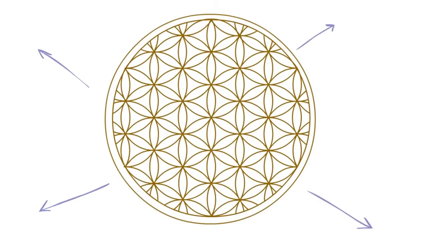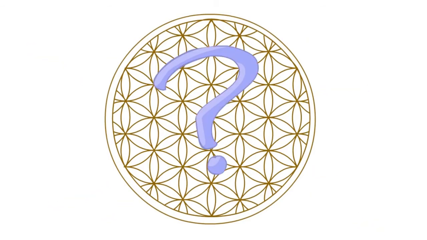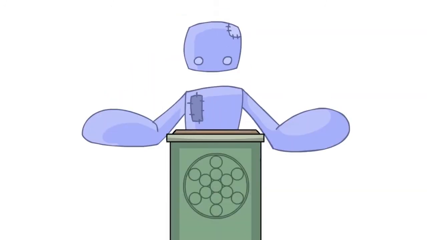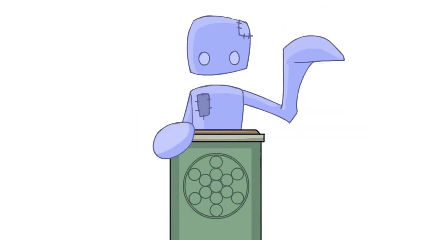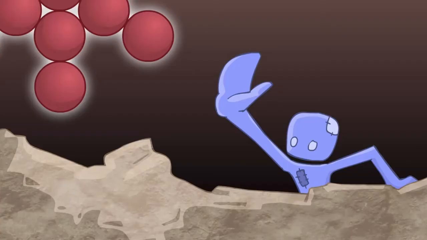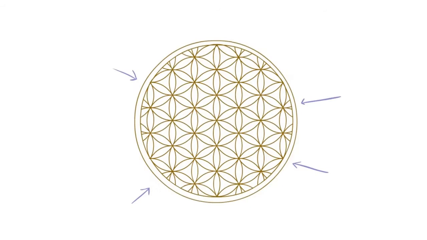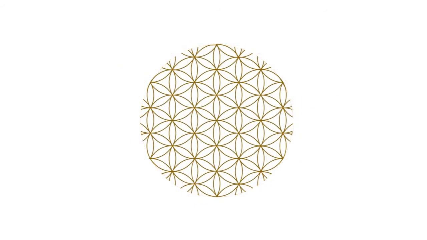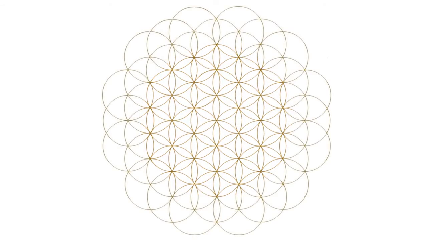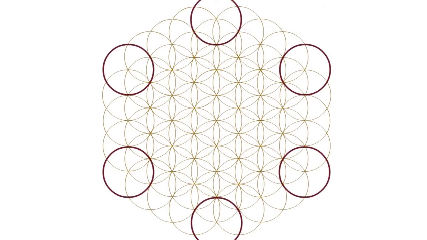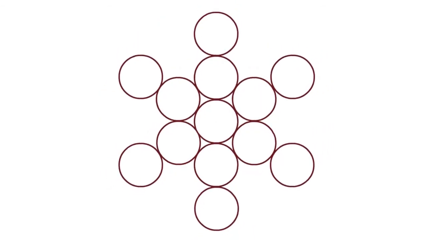All around the world, the flower of life was always made the exact same way. This pattern can clearly go on forever. However, they always stopped after 19 circles. Why? Because they didn't want you to see what I'm about to show you. These circles around the flower of life are the zona pellucida of the flower of life. You must remove these, then complete the spheres that were cut off by the zona pellucida. Finish the drawing, add the final missing circles, giving you this. This image is the fruit of life.